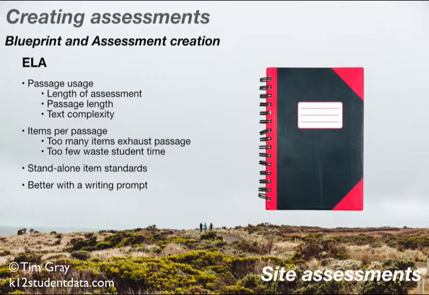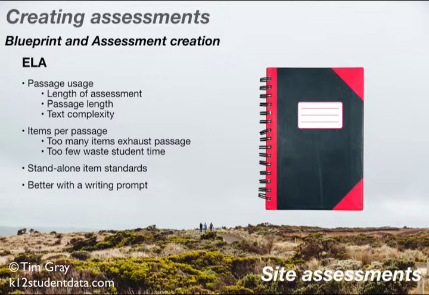And then that brings us to the next thing, item text complexity. As we've moved into Common Core, we've seen a higher interest in complex items. And when we do that, that adds to reading and not just confusion for the student, but it adds reading time to an assessment.